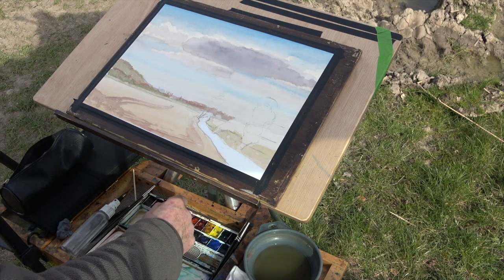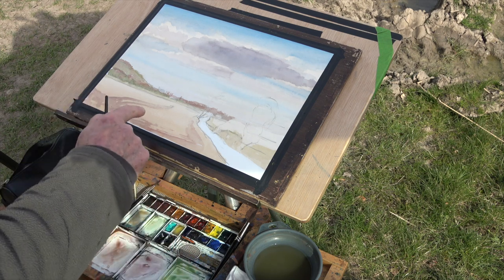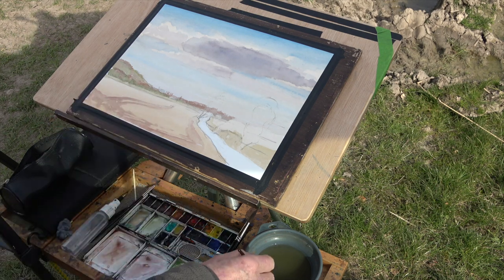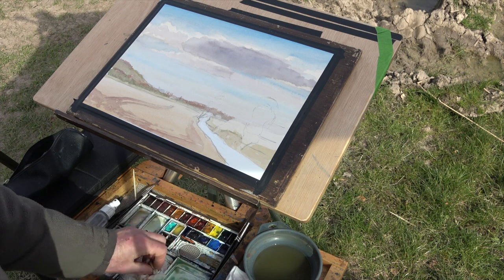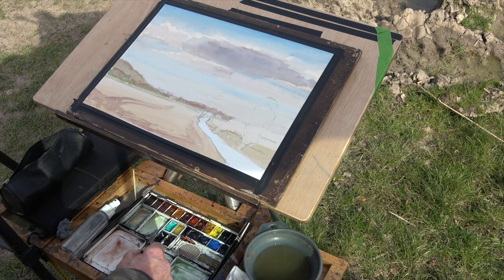Some green, I'm going to use that turquoise green. I love this color green. A little bit of yellow, and we have definitely got a green. But the green at the back of the field is somewhat cooler than the greens in the front of the field. So ideally, I think I should make a little cooler green like that, and then wipe out one of these, and then just come in with the same mix of green color. So using the ochre and that lovely turquoise.